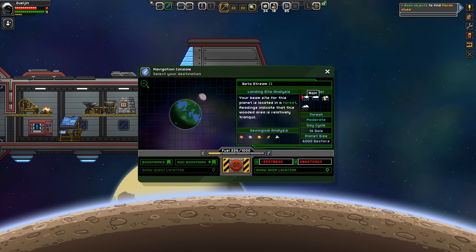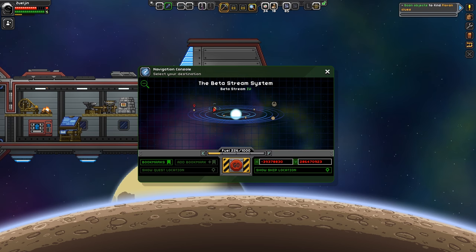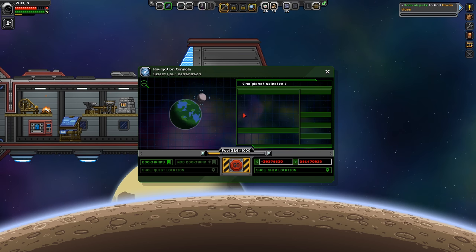So let's see if one of the planet scanners can tell me that I can find that on them. Like, you see how it tells me that I can find these ores and stuff on these planets? So let's go to a few of these and see. No, I can't do anything here.